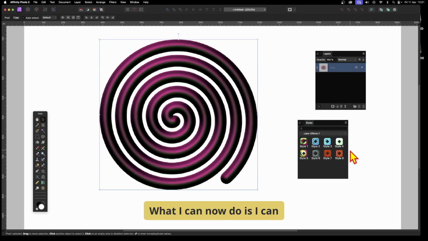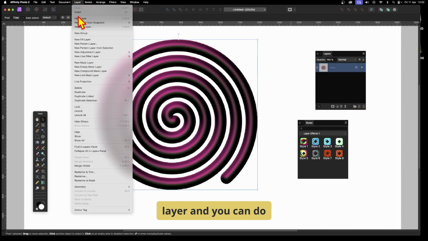What I can now do is rasterize it. After all that work, I'm going to rasterize it again. But the reason being, I don't want the effects to be there. I want it to be bundled into the actual layer. Go to Layer, and you can do this all the time.